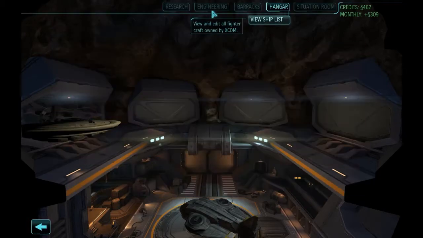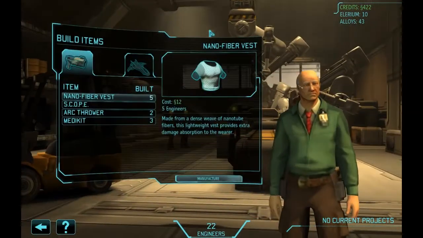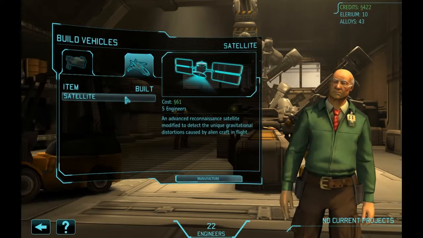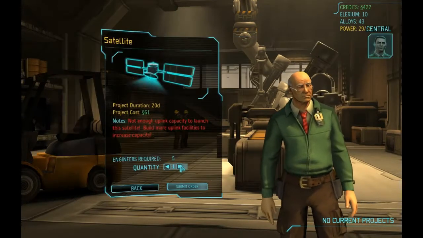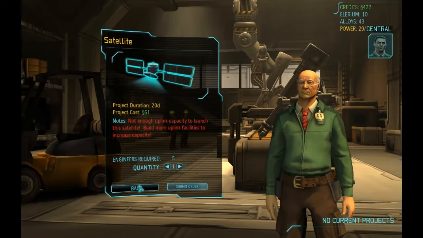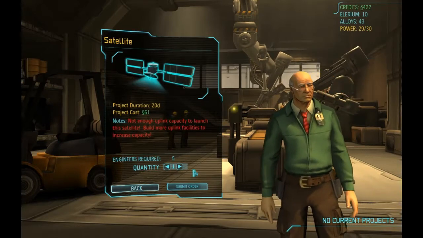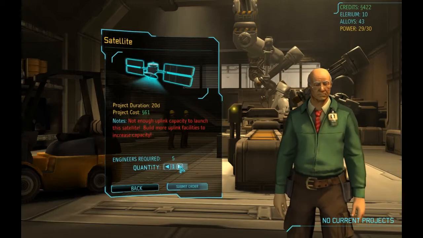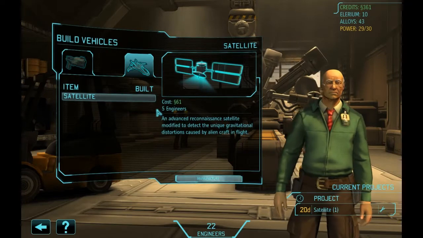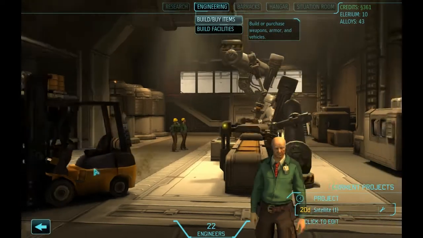Let's do that, and then we need to build another satellite. Commander, our current satellite uplink facilities are at full capacity. We should build additional uplinks as soon as possible to allow for new satellite deployments. Well, I'm going to build this anyway. Let's just do one more again. I'll get started on it so that it'll be done by the time I'm done building the new facility as well.